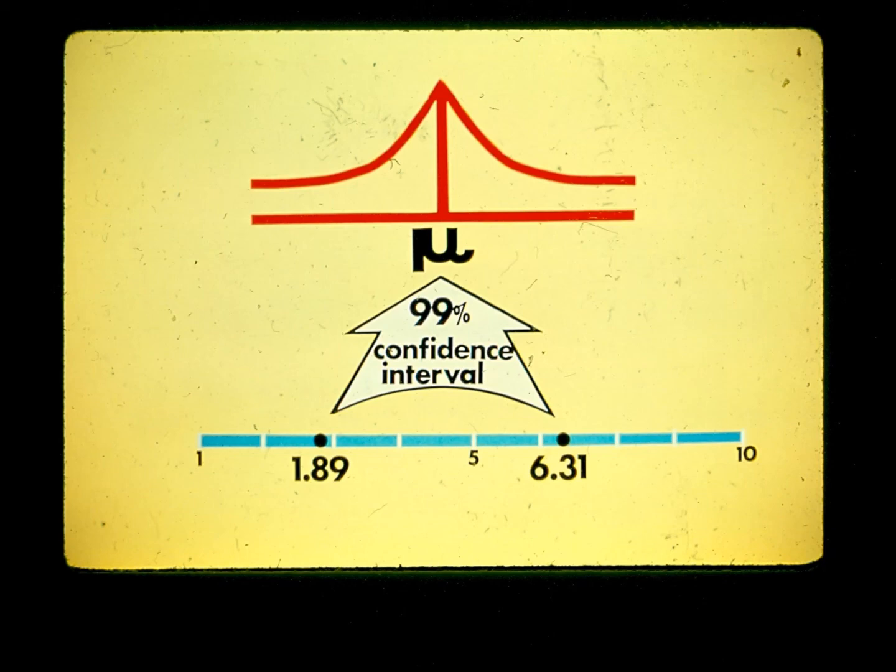Notice in this example that the resulting interval is quite wide when considering that the scale used to measure tolerance ranges from 1 to 10. This is primarily a result of the small sample size. Thus, our 99% interval in this case does not help much in pinpointing the true mean tolerance score.